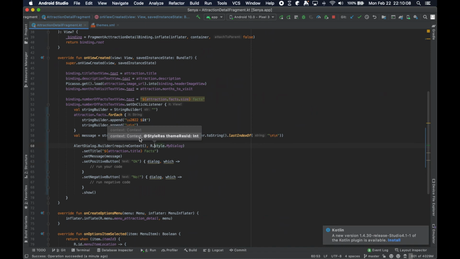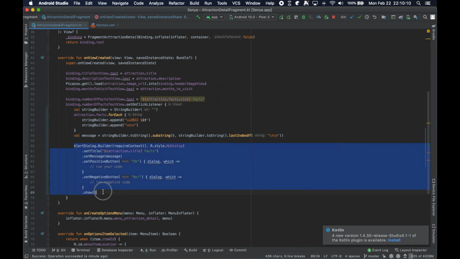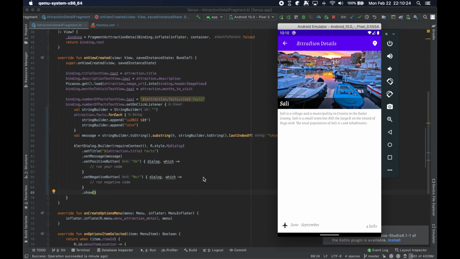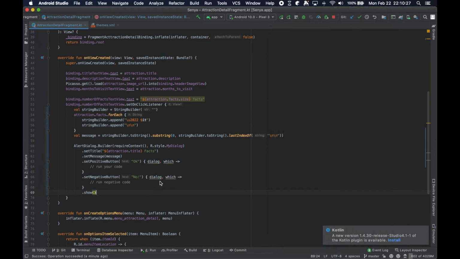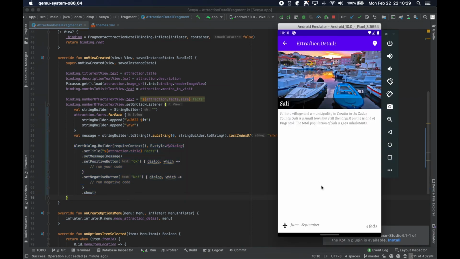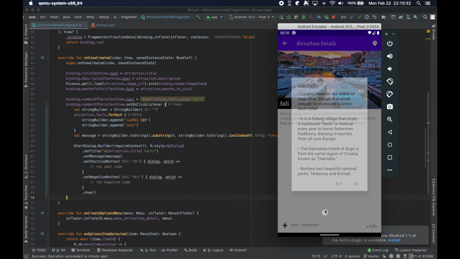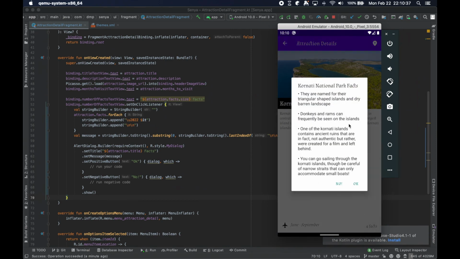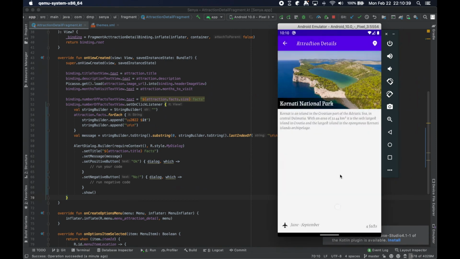So you can style dialogs differently depending upon whatever your need is, and not always super necessary, but just wanted to showcase the two different constructors here that are available to you in this alert dialog builder pattern, and then just how easy it is to really get something on the screen that your user can interact with, and you can handle them interacting with that information. So, little quick tutorial here. Got our facts up here that we've now kind of completed, I guess you could say, like this other screen, if you will. So now we can have a fully functional app here, nothing's missing and whatnot.